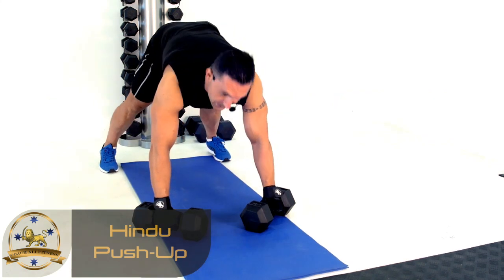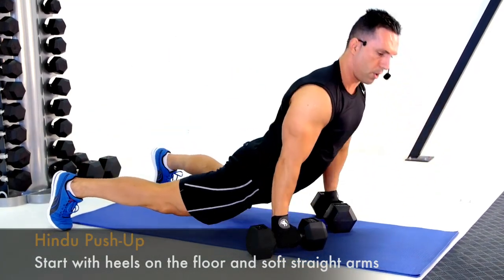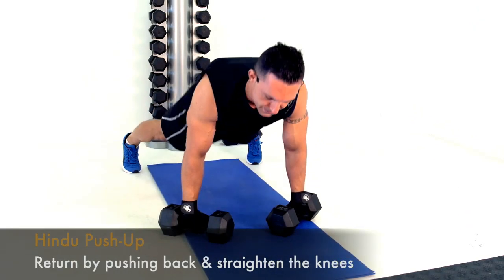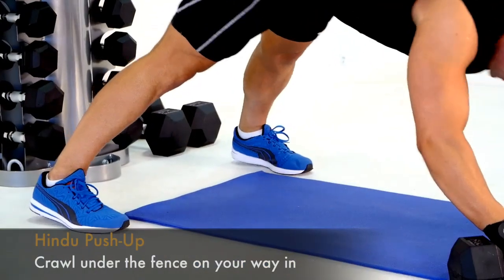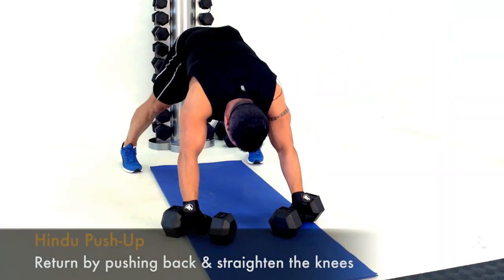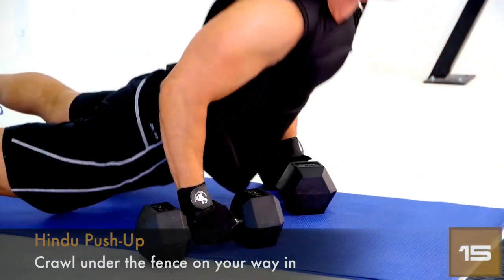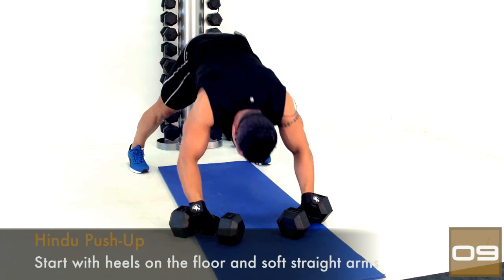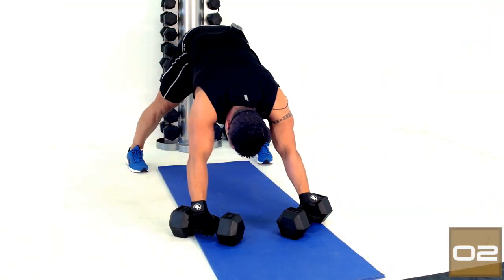Let's get into it — I'm doing this one with you. It's a snake roll all the way up, then pushing right back until heels are on the ground, keeping knees nice and straight. Getting a good hamstring stretch at the back, feeling it in the calves too. Under the fence, right up, pushing right back until you really feel your calves stretching. Three more — two more — one last one, fight through it — and we're done.